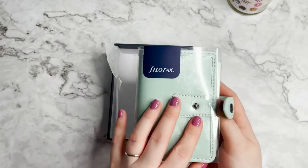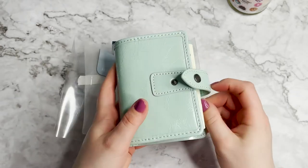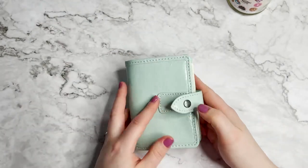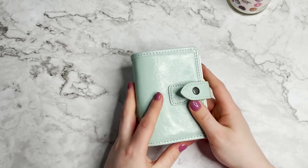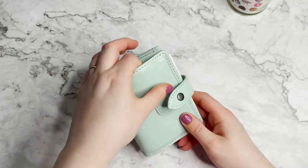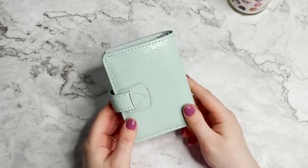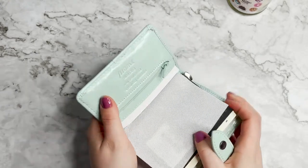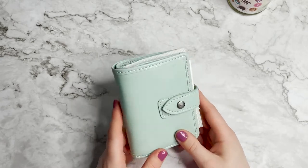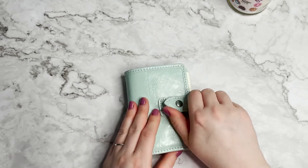Let's just take it off - I'm too excited! A lot of people have different opinions about this leather, because some people think it's too creased and too textured, and some people think it's too soft. I actually like that - I think it looks nice, it looks sort of weathered. It is supposed to be an antiqued leather, so it's not supposed to be crisp and new like the classics. It is supposed to be a little bit crinkly.